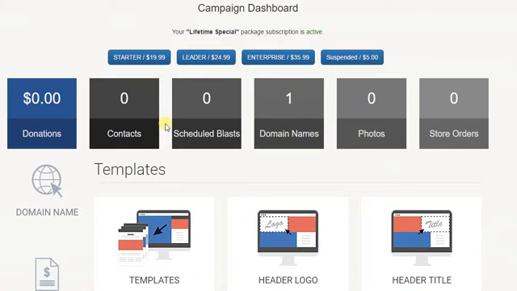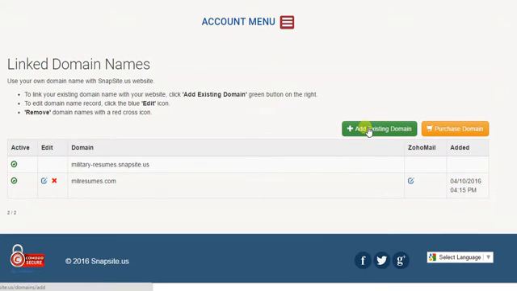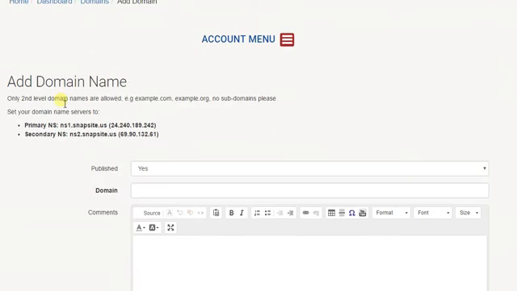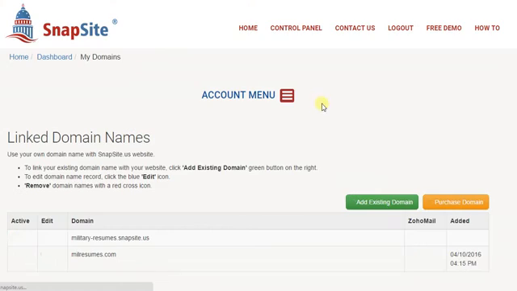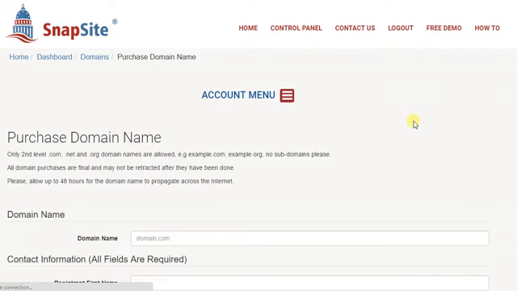So as you log in for the first time, you're going to wonder, well, I need a domain name. So if you already have a domain name, you just click over here on domain name. And you can hit add existing domain name, or you can purchase a domain name through us for $15. You get to keep it. We don't keep it. Just if you have one, just click add existing domain. Here's the settings you need to give your web provider. Type in the web address here and click create.